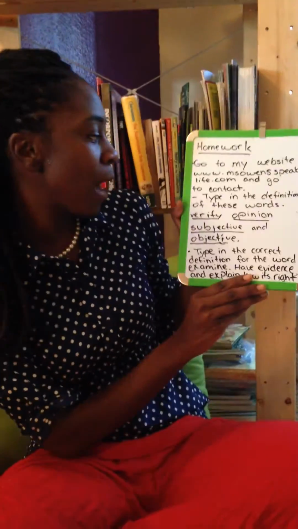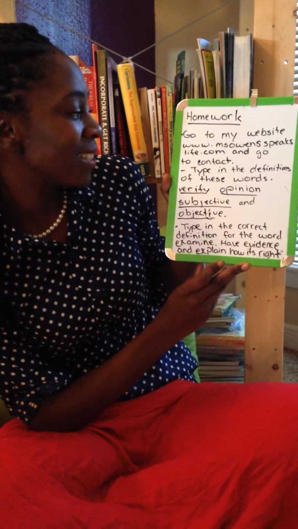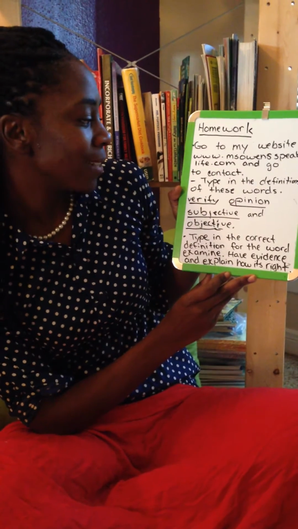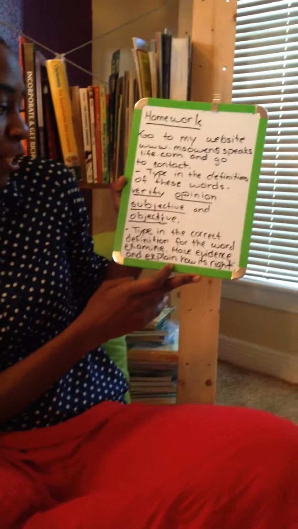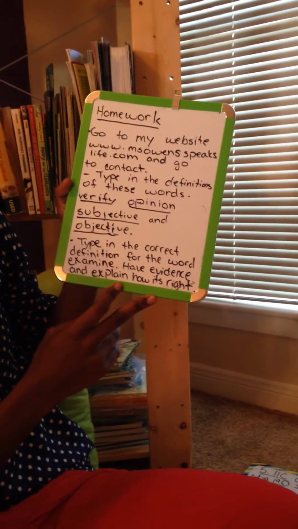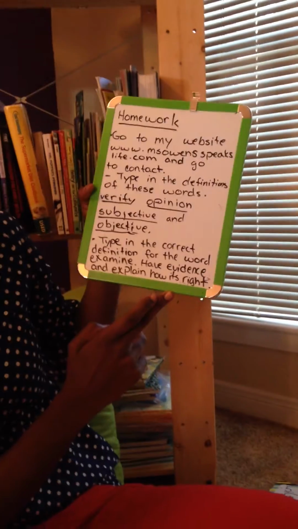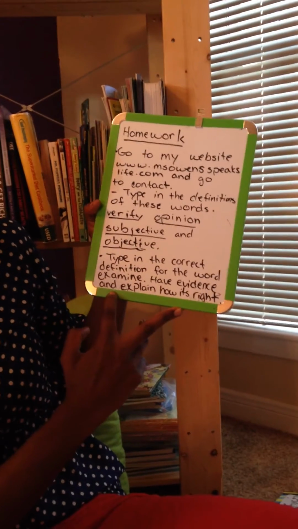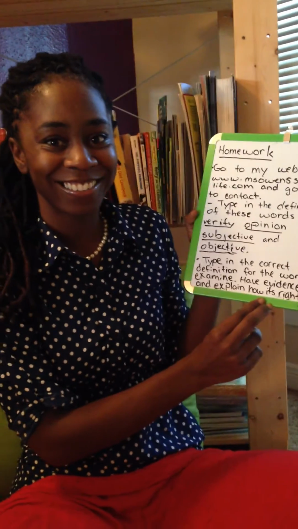All right, so last but not least, this is your homework. So you're going to need to go to my website, www.Ms.Owens.speakslife.com, and go to contact, type in the definitions of these words. We talked about verify, opinion, subjective, and objective. And then lastly, type in the correct definition for the word examine. And that's the examine that I talked about earlier. Have evidence to support what you said and explain how you know it's accurate.